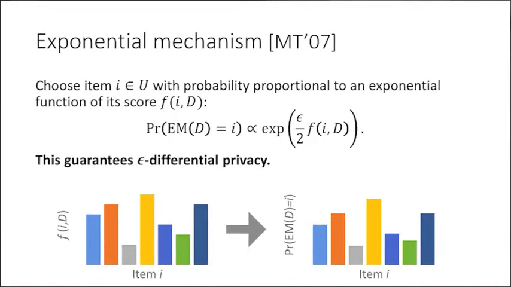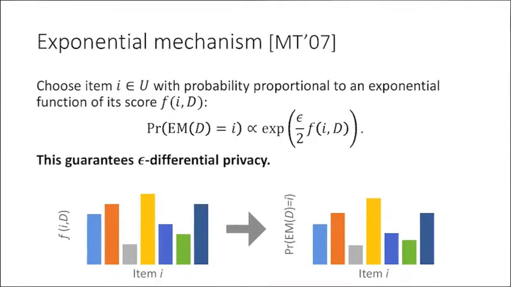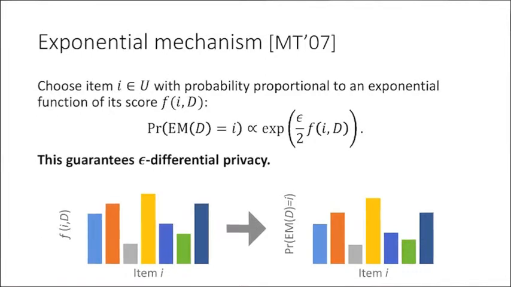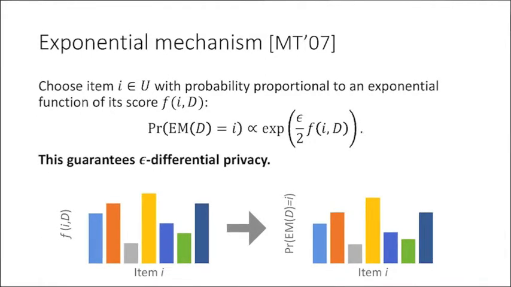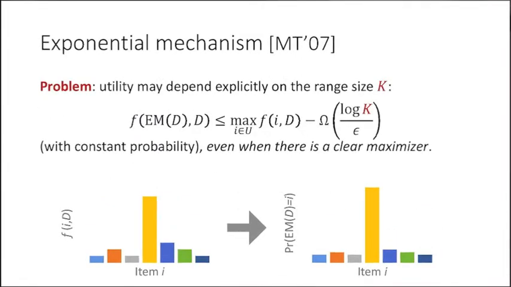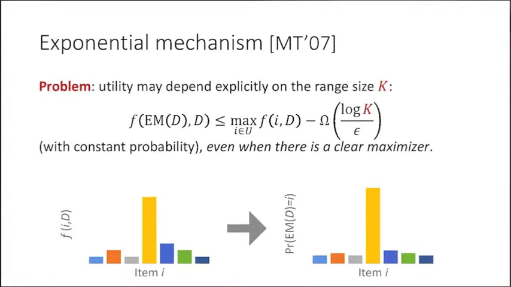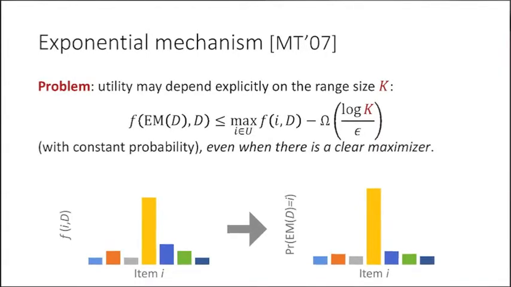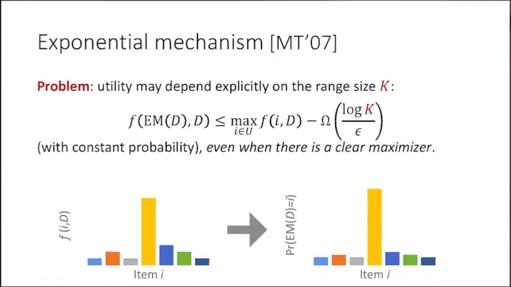So this seems like the first method that you would try to solve this differentially private maximization problem, but it has some drawbacks. The main drawback is that it's inherently dependent on the number of items in your universe. The best bound you can actually get is a lower bound on the value of the item that this exponential mechanism returns: it's always going to be off from the maximum value by at least an additive amount of something like log k over epsilon.